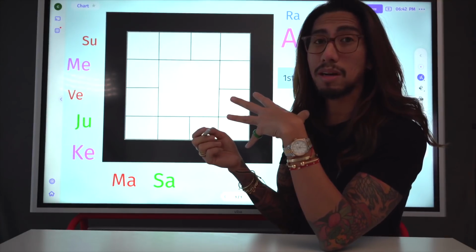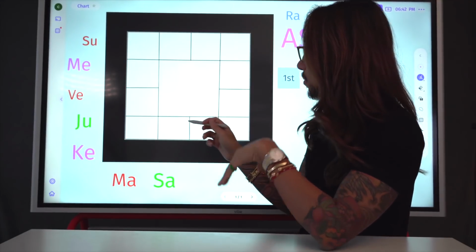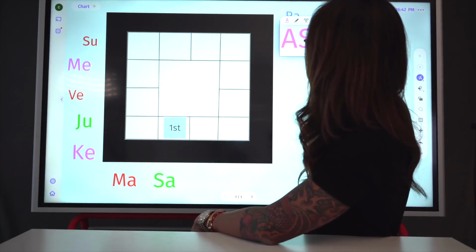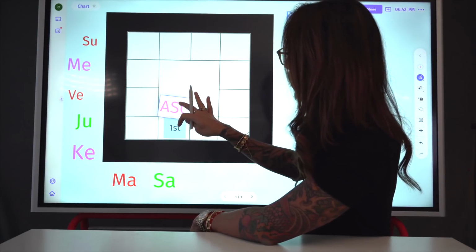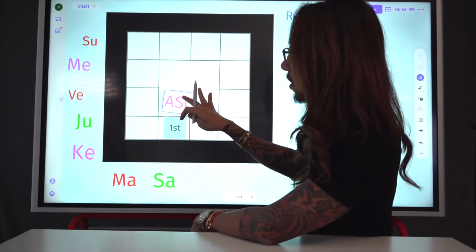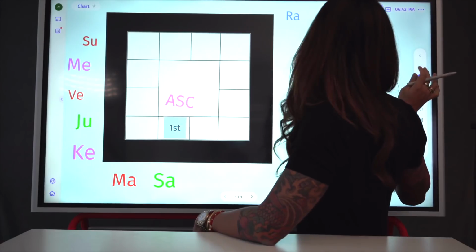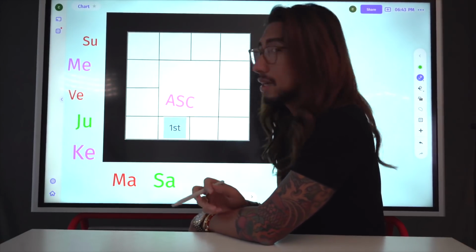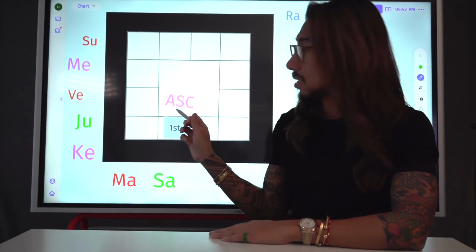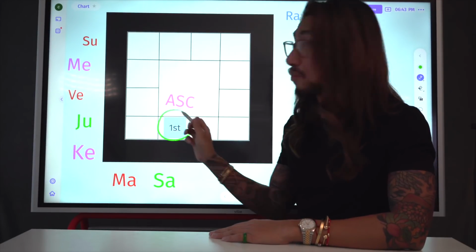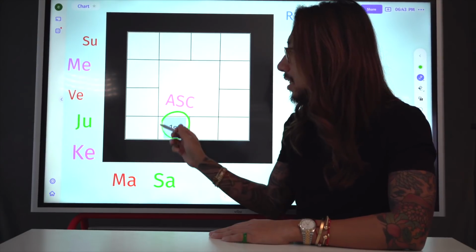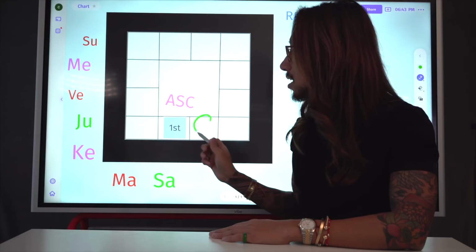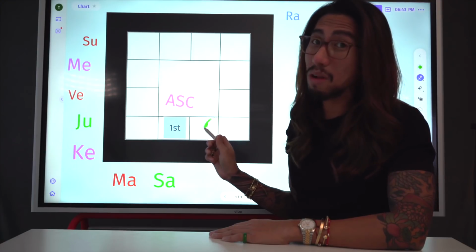Let's just say Scorpio is your first house, so we have a Scorpio ascendant. This is where you will see it in the app: the tiny ASC. This becomes your ascendant. Now, what is the significance of having an ascendant in Scorpio? Having a Scorpio first house or Scorpio ascendant, this is the start of your life, and then all the way to the 12th house. This is the end, basically, not that you're going to die, but the 12th house is the last house.